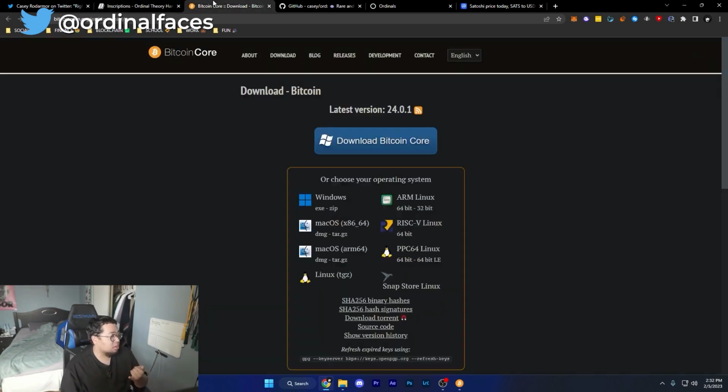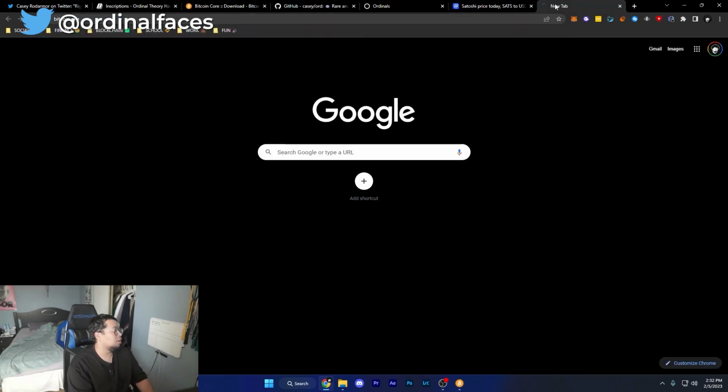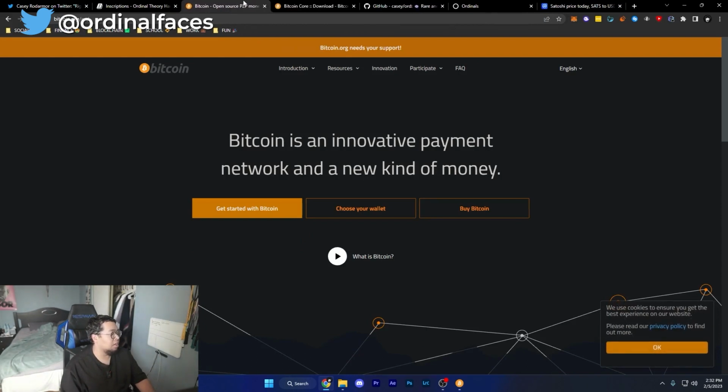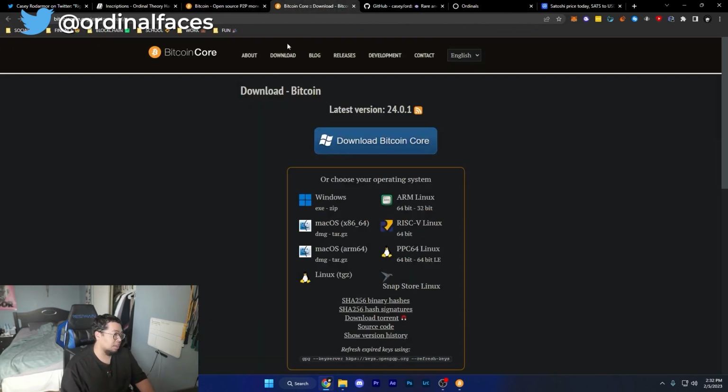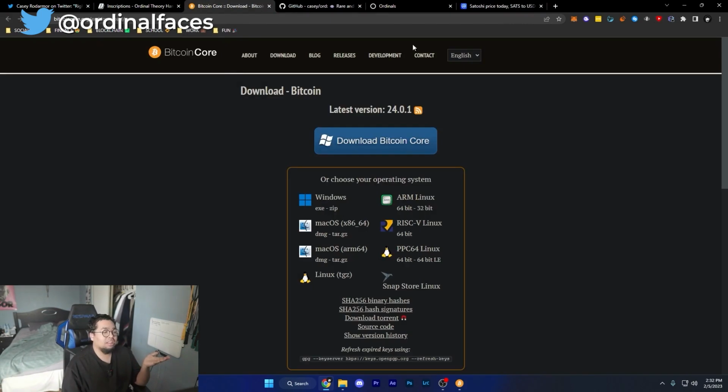In order to install that, you will have to go to BitcoinCore. I know some people like to use bitcoin.org, and I think that is also a valid site. The only difference between these two sites is that BitcoinCore are the people who actually developed the program, and bitcoin.org is more of a useful resource that hosts other things. If anything, I would recommend BitcoinCore just because they might have the latest version.